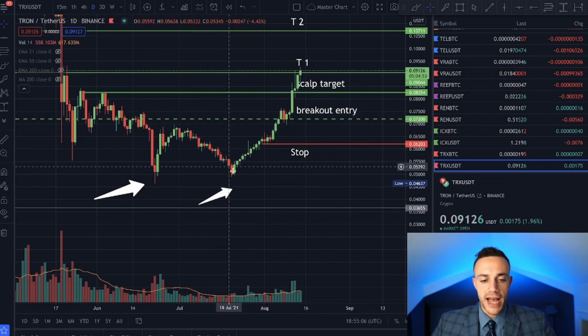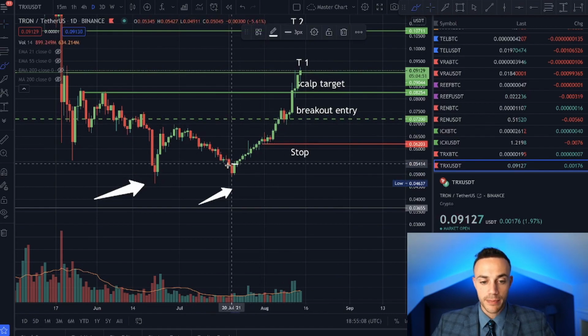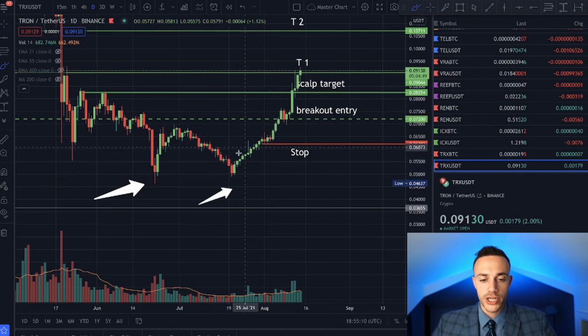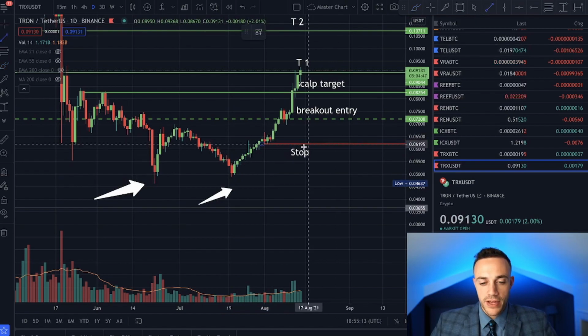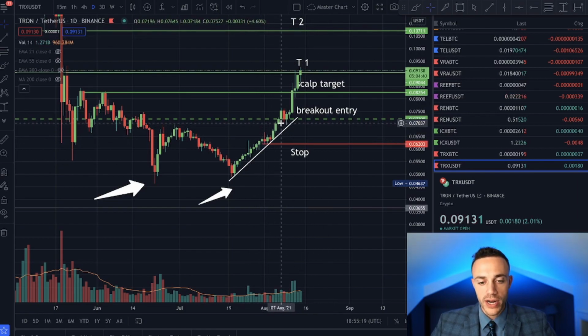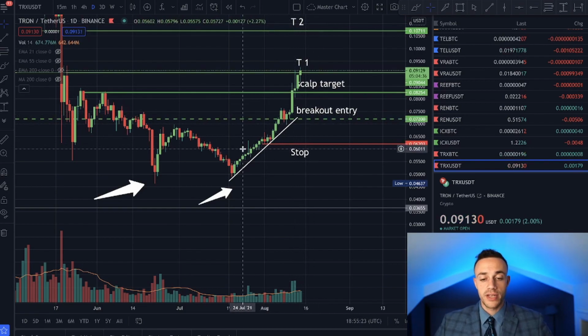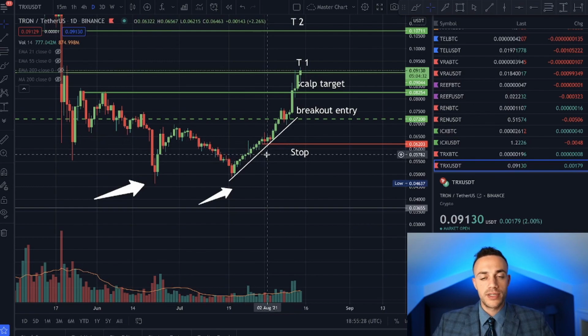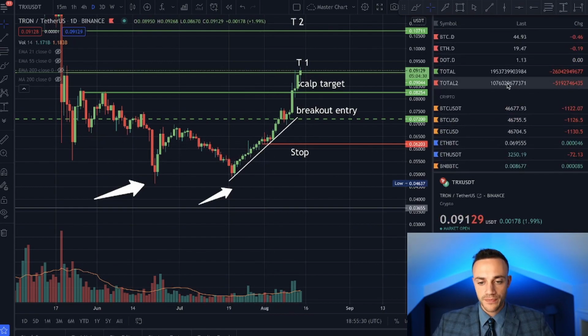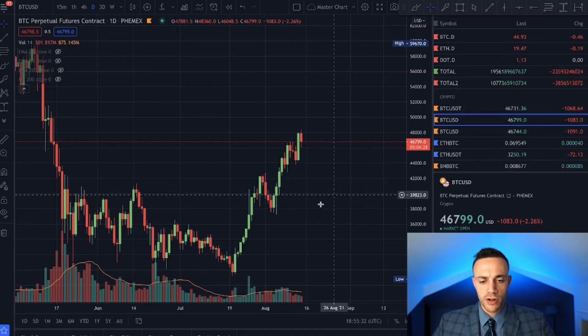Then we retraced back down, formed the second bottom, right? And then we start marching higher. And basically what we have here is another ascending wedge in a way, where we're making this ascending price action towards the horizontal resistance. We break out, we retest the breakout area, and then we just start running. Okay, so this is a double bottom chart pattern. Learn this one, you'll see it play out over and over and over again. I'll show you one more example before we move on to the third.